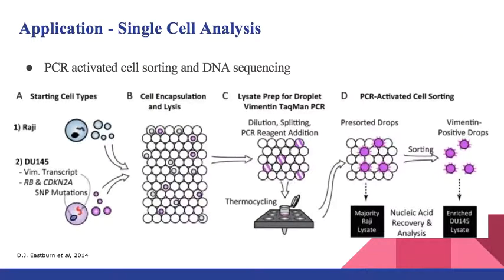The first application is single cell analysis. DNA and RNA can be amplified within droplets by lysing the cells. In this model, nucleic acids from single prostate cancer cells in microdroplets were identified and analyzed using PCR-activated cell sorting. Two different cell lines are placed in a microdroplet, but only the prostate cancer cells express the vimentin mRNA. A microfluidic chip processes the cells making the lysate ready for PCR, and droplets are sorted based on positive Taqman probe fluorescence.